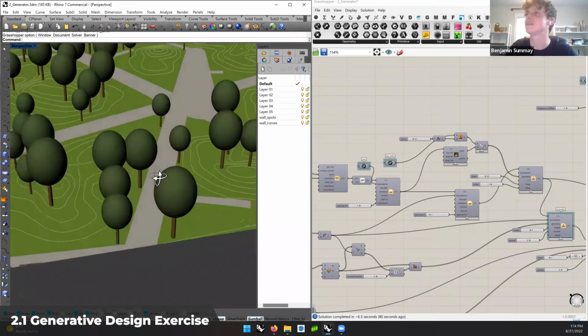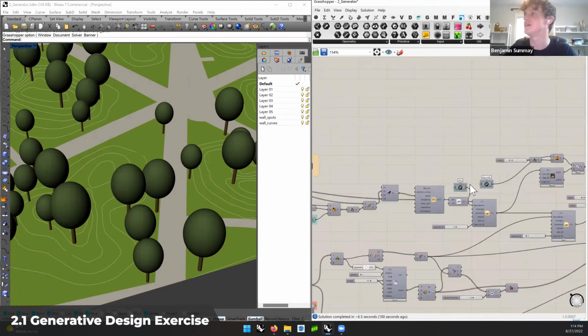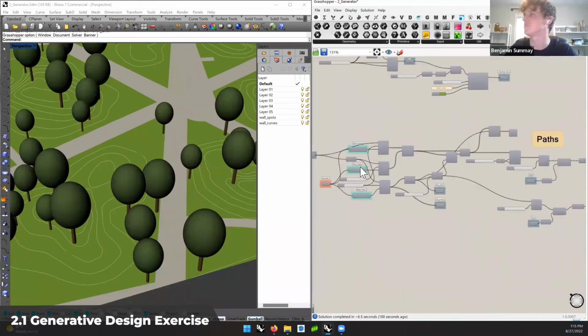And something that you'll see in the second iteration of this example, this is actually the second iteration of the example, but the original example is that Chris incorporated topography into the paths as well. So you get a dynamic feel to the way that you're moving through the site, in addition to the mounding and changing of the site in the green areas. So we'll show that pretty quickly too, and have Chris talk about that.